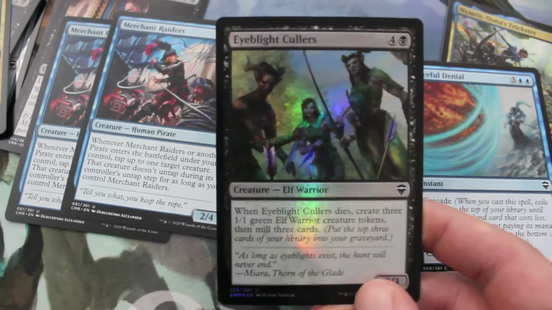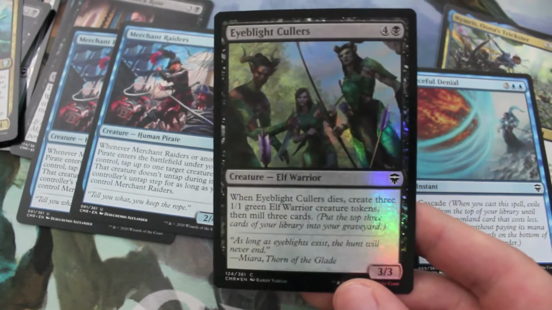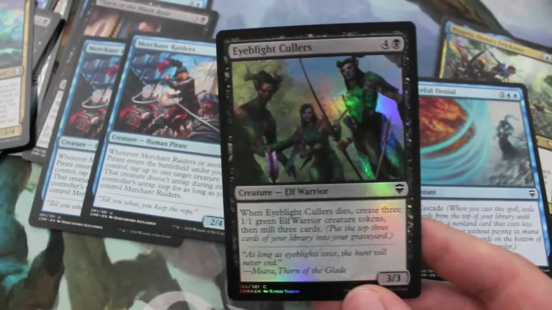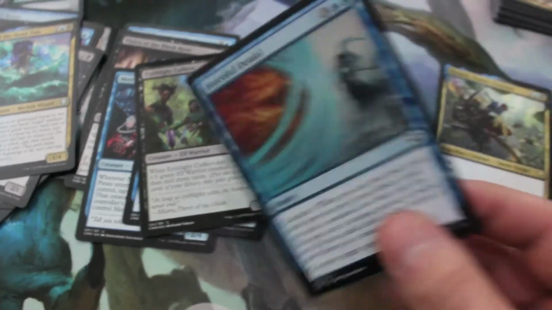Eyeblight Colors, which is an elf warrior. It's a 5 mana 3/3 creature, but when it dies it creates 3 1/1 tokens and we will mill 3 cards. So it's good value, it helps with the self-mill plan, that's why it's here.